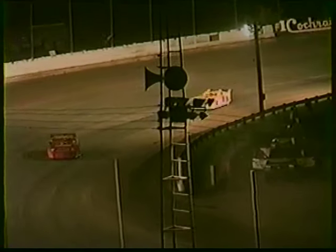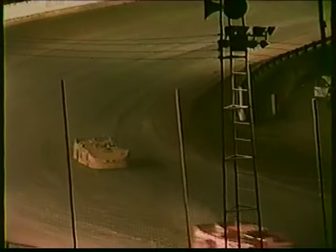Stuhler in the 19 car has his nose ahead of Tim Hitt in the 68 for fifth. They're side by side. Completing lap 45, your leader Bart Hartman has already completed the lap. He's down the back straightaway as Stuhler moves to fifth. Hitt is sixth, Benal seventh, Francis eighth, Andrews ninth, and Combs tenth. Rodney Combs the last car on the lead lap. Four laps to the halfway mark.